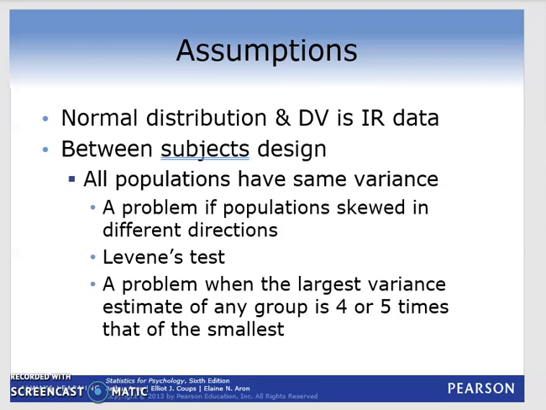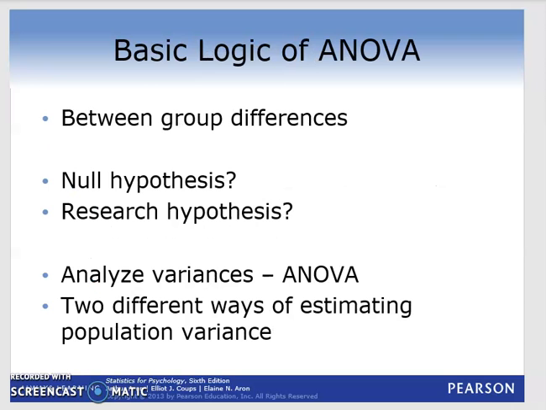When we work with a between subjects design, just like the t-test, you have to worry about whether each group has too much variance going on, or one group has a lot and one group has a little, so then they're two different. The test that you would run in a stats program is Levene's test, but basically this is an issue if one group, within that one condition, has a standard deviation of 2, and another group has a standard deviation of 10. That's too much difference between those two groups, and that's going to cause havoc and your ANOVA will be unreliable. So that's something to consider in the real world.